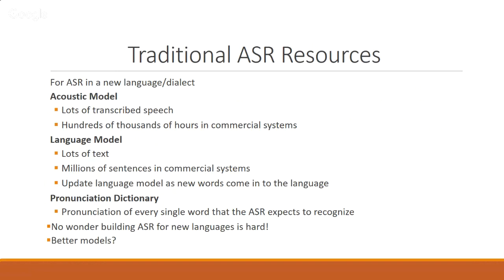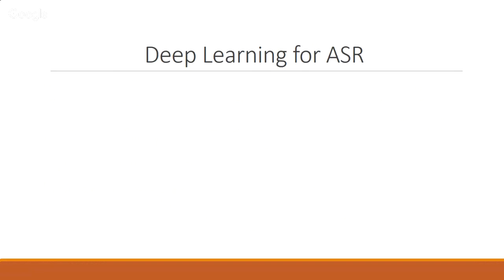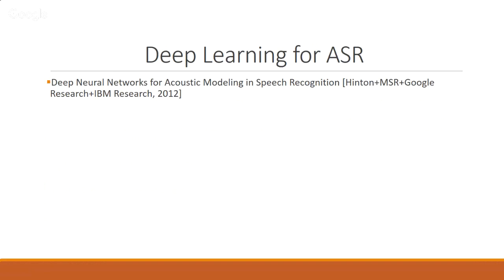All right. So, are there better ways of doing this, other than this acoustic model, language model, dictionary kind of approach? Is there something better? Can it be used for these low resource languages? Or do we still need to depend on lots of data? So, we'll just take a look at that. Okay, let's start with the actual stuff that you're interested in, the deep learning stuff.